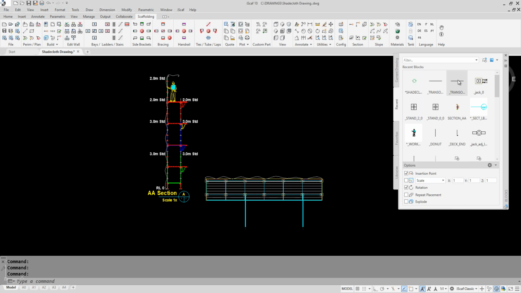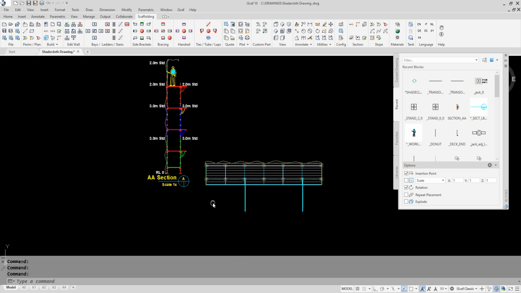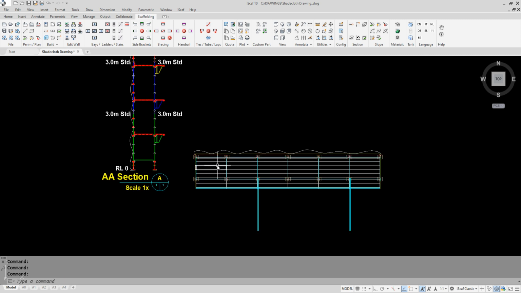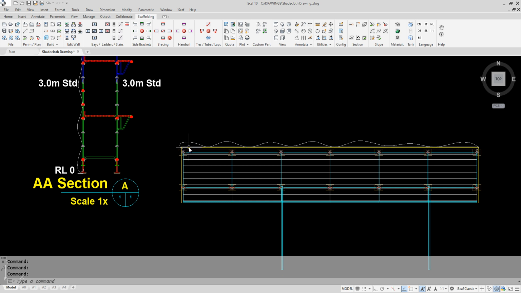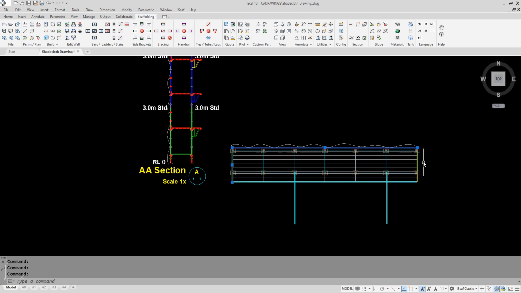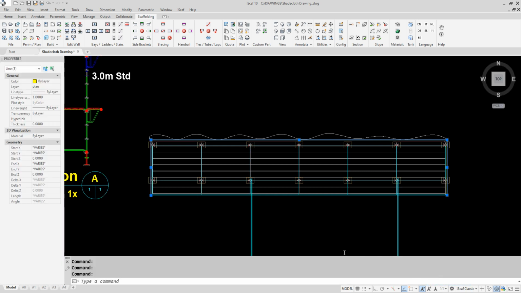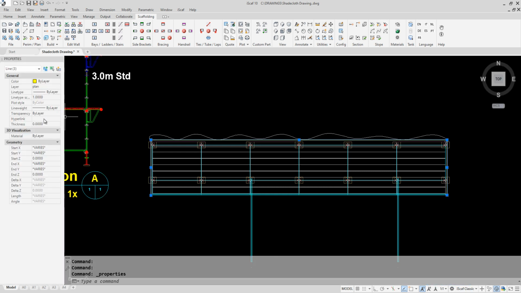Next, I'll need to change the property of the shadecloth to use the new Shadecloth layer that we have just created. To do this, select the shadecloth and right-click. Go into the properties and set the thickness of the line to be about the same height of where you want your shadecloth to finish. This is usually the height of the outside of your scaffold. Change the layer for the line object to Shadecloth.